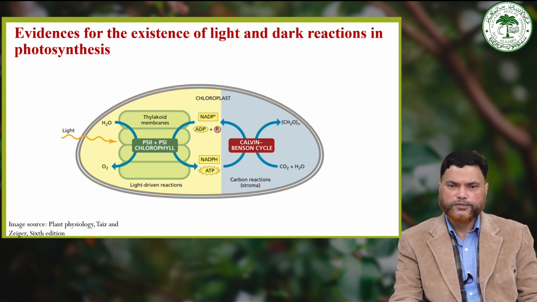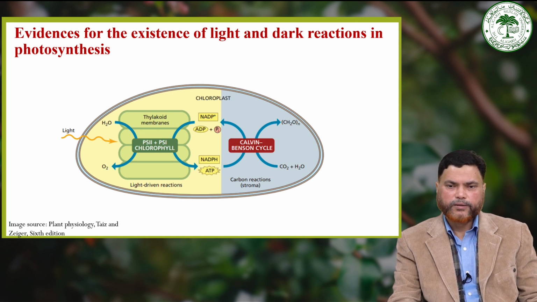Now, the temperature coefficient also plays a very pivotal role. The temperature coefficient is denoted by Q10, which represents the ratio of the rate of a specific process at a temperature to the rate of that process at a temperature 10 degrees C lower. So, basically Q10 is a ratio. Generally, for purely chemical processes, Q10 is typically 2 or more, indicating the rate of the process doubles or more with a 10 degrees C increase in temperature. However, for photochemical reactions, it is worth noting that Q10 is approximately 1.